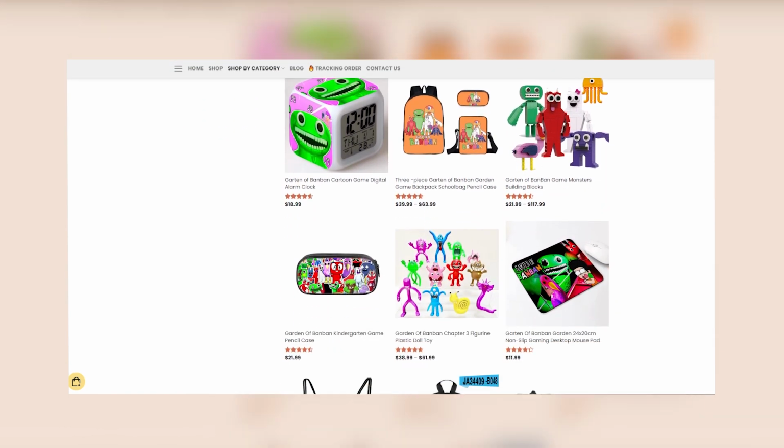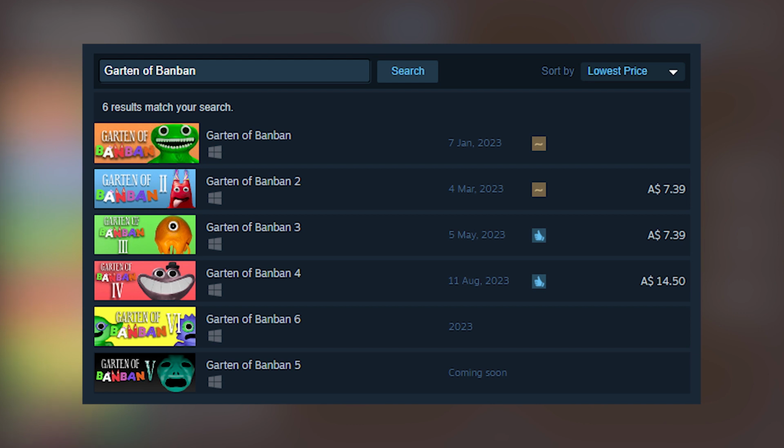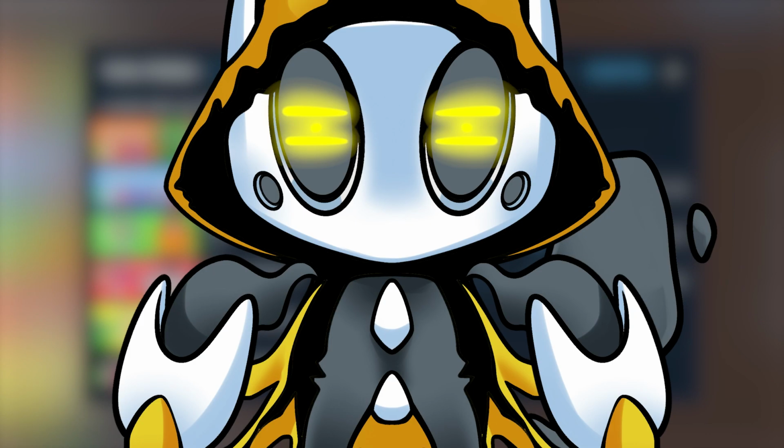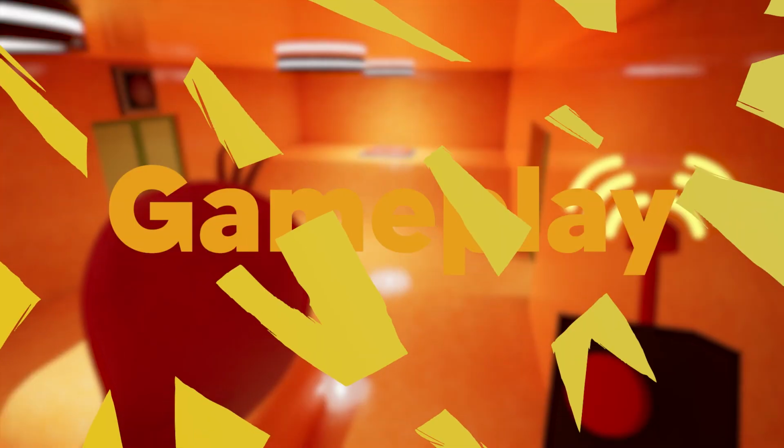First off, the merch store, which is pretty obvious, and then there's the price of each installment. Following the free release of the first chapter, each chapter cost around $7.50 a pop, except the latest installment. The recently dropped chapter 4 is $14.50 Australian, and that is absolutely ridiculous for what we get. But I guess I'm one of the suckers because I bought the bloody game, and that's what we're checking out today. Well, she's pretty rough around the edges.